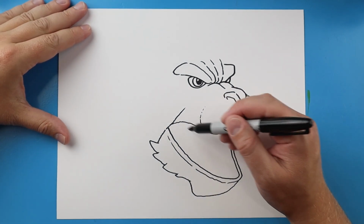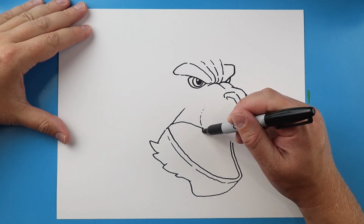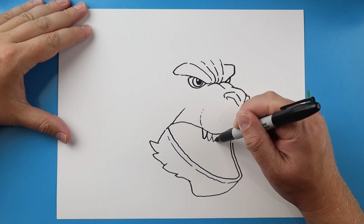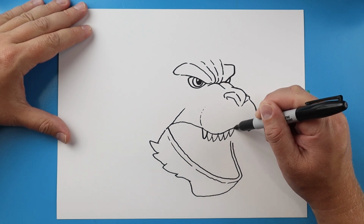Now, before we go any farther, let's add some teeth and do some detail on the mouth. So I'm going to start right here. I'm just going to make a line that goes down and up like a V shape for one of the teeth. And I'm going to add more teeth. I'm going to keep them a little bit smaller in the front, and I like to make them look like they are behind the other one.